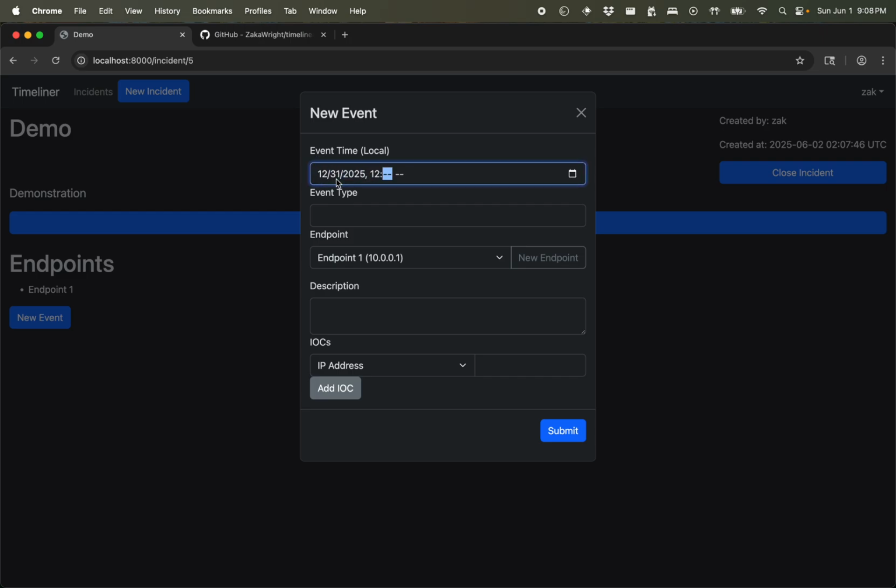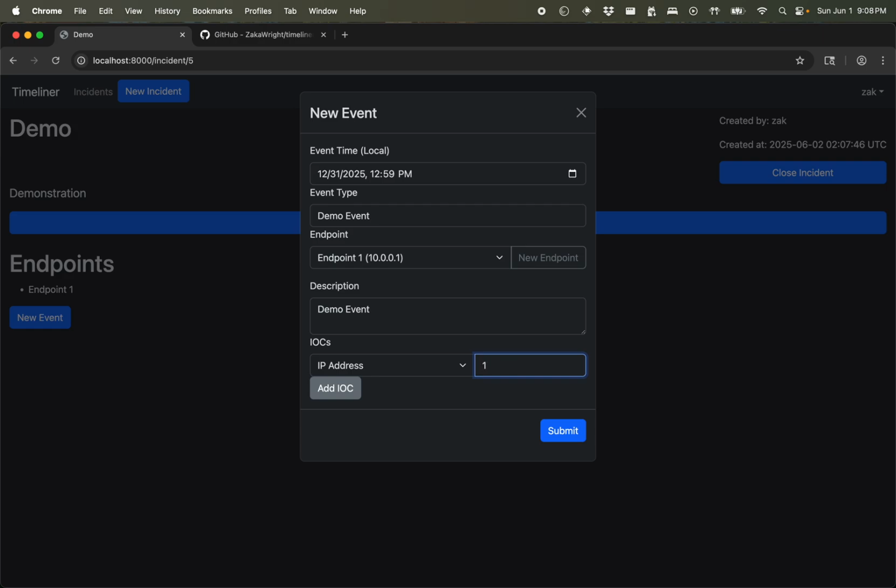The date here is not optional, but we can give it a date. We're going to call it demo event. Select that endpoint, and here we can do some work with some IOCs.